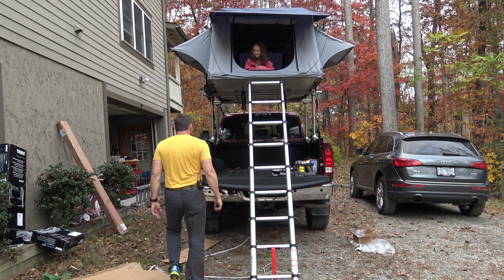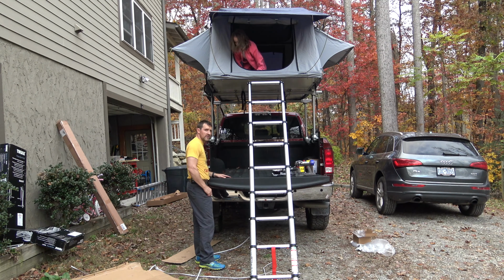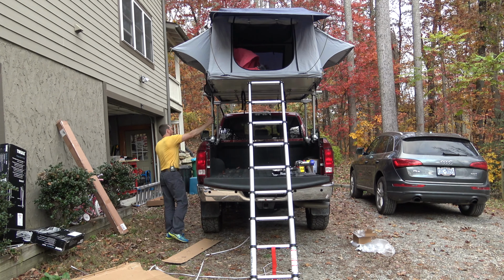So the bolts under here, the hot bolts, didn't work. I had to use some temporary bolts I had. But it's pretty secure. I mean, it wobbles a little bit. You know, I guess it's going to.